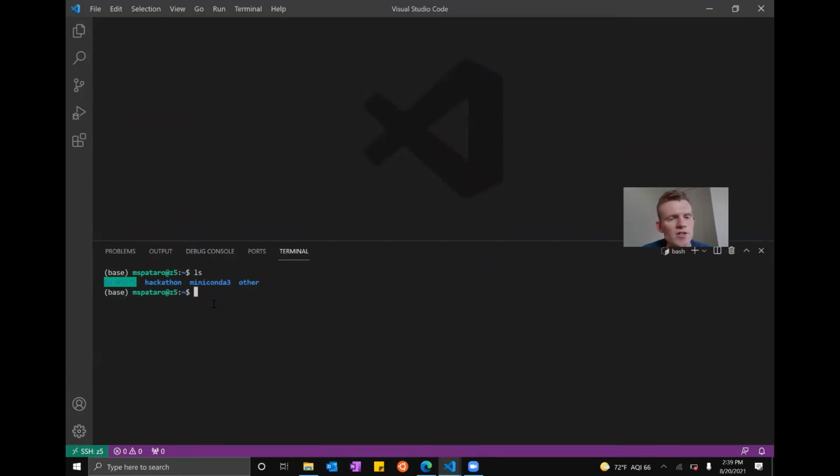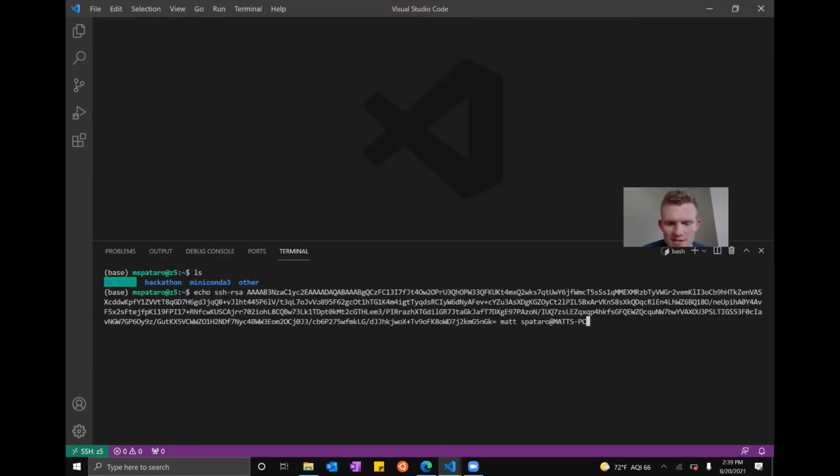Okay. So the first thing I'm going to do is put this public key in a file called key. And this is just kind of to make things more convenient. You'll see why this will be helpful in a second. So to do this, I'm going to say echo, and then I'm going to paste all of this. And then I'm going to use a little bit of file redirection, like I did before.